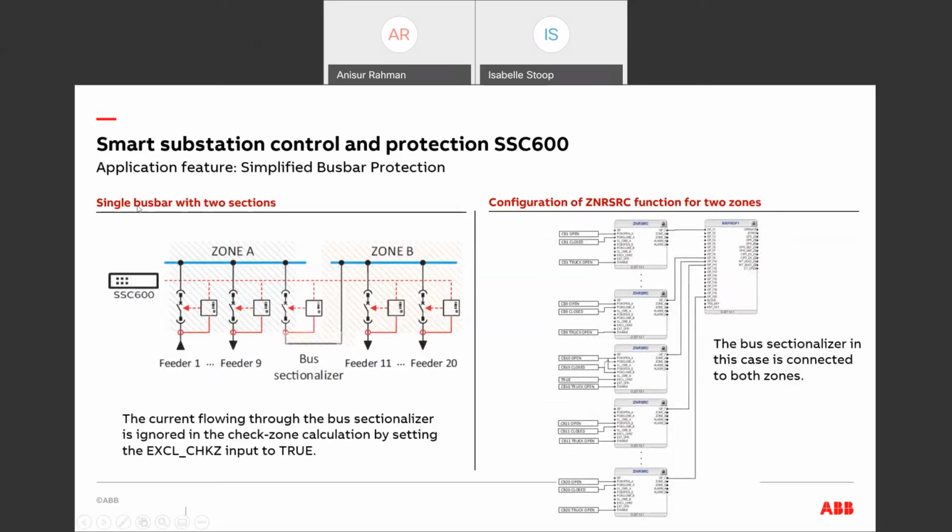See, single busbar with two sections. So section zone A and zone B, and this is the bus sectionalizer.